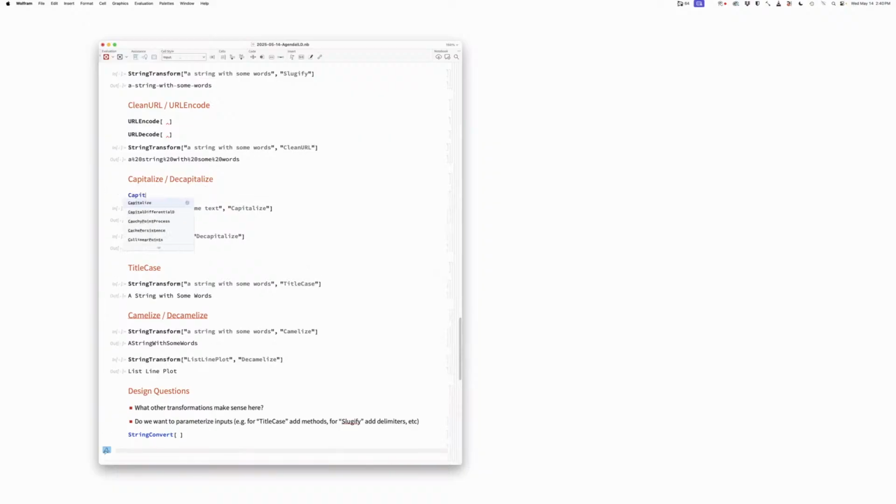Yes, the capitalize function by default only capitalizes the first character in the string. There are different capitalization schemes as an argument in capitalize. Capitalize itself does that. Yeah, we added various forms of capitalization. Title case is one of the capitalized forms.